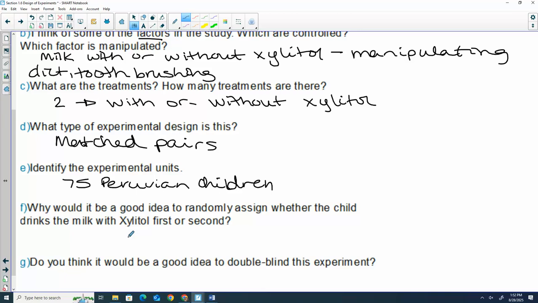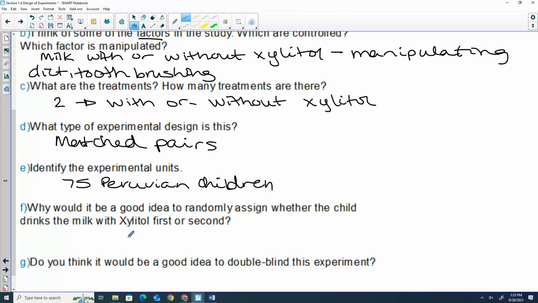Could it be that maybe it's a really hot day and they come up and get a glass of ice cold milk? Is that first glass probably going to taste better than the second glass? Yeah. Does that have anything to do with what's in it? No, it's because you're really hot and a cold drink tastes good. Maybe they don't like milk, and so you're drinking one glass of milk and you chug that down. The next one, do you really want to drink another one?